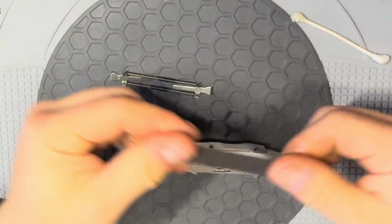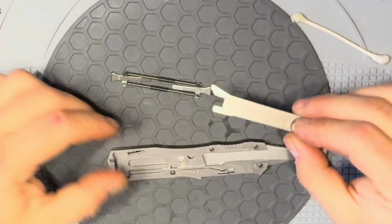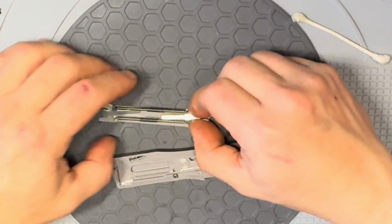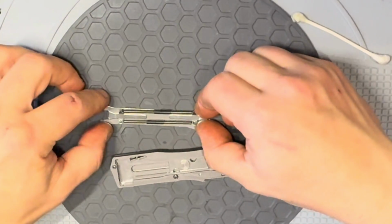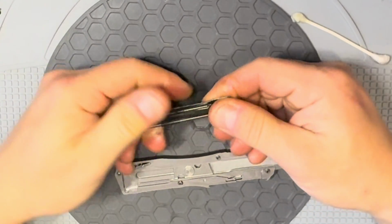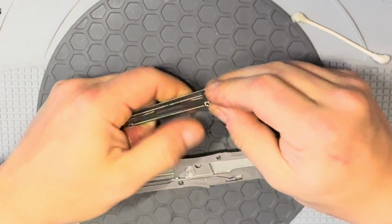So light coat of oil, just finger greasy kind of level. Then engage one end, making sure that those little sub tabs fit into the slot, and then stretch the other end.